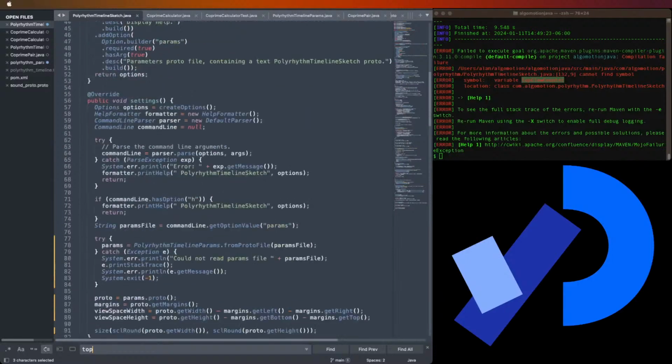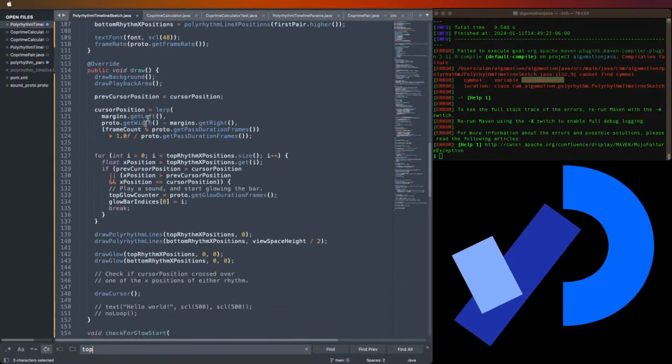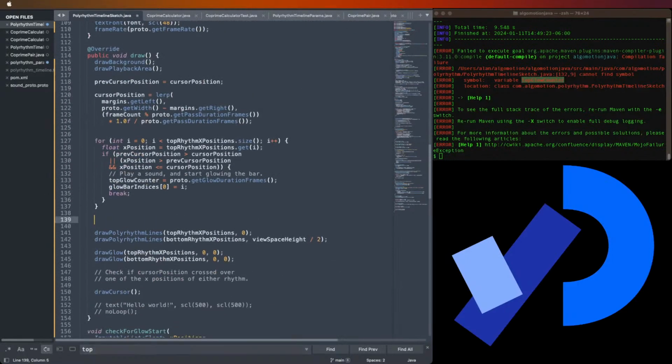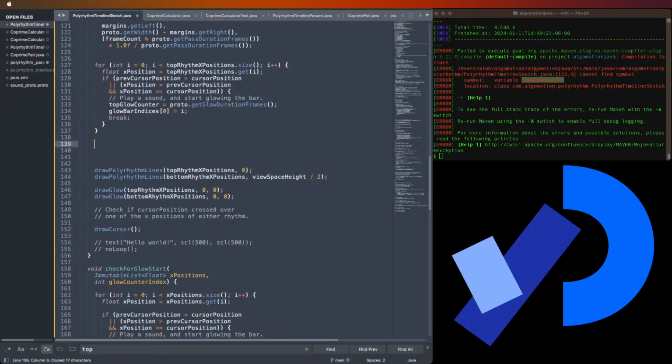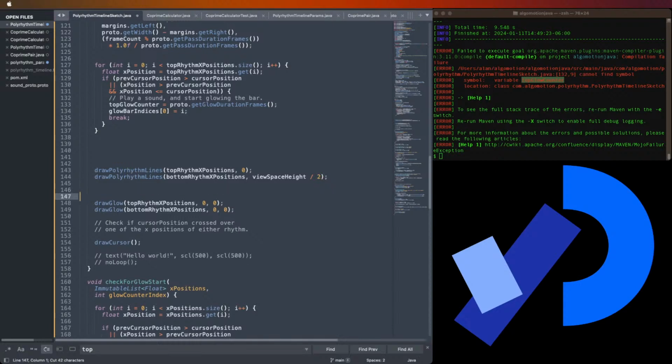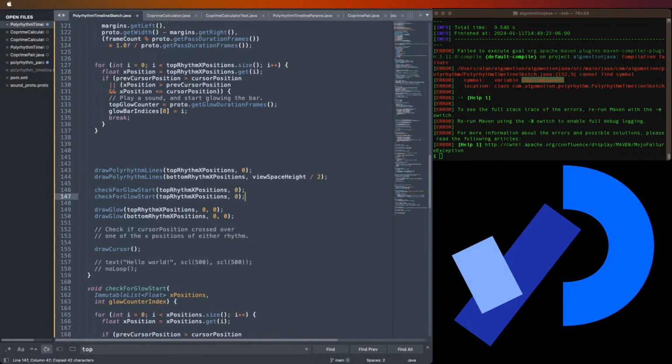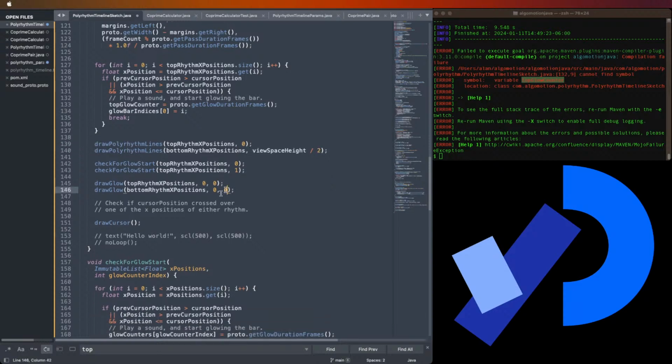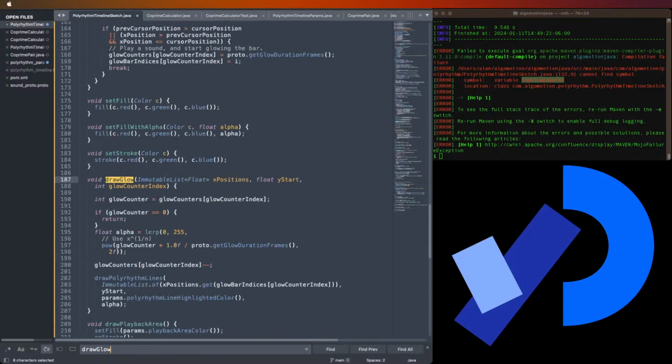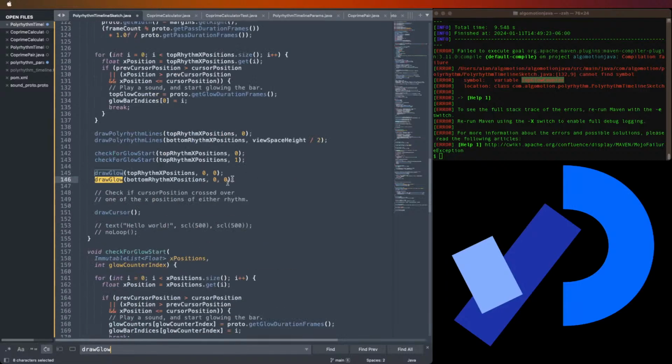So now instead of that for loop directly in draw, we're going to call check for glow start index 0. Oops. And index 1. And that reminds me, draw glow. We need to update the parameters to this.